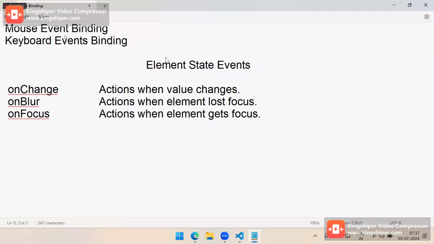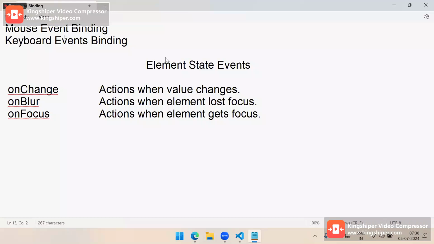And one major thing I already explained. In React, two-way binding can be achieved only through one event. What is that event? On change. Two-way binding is nothing but accessing the data from the form, storing in a reference.